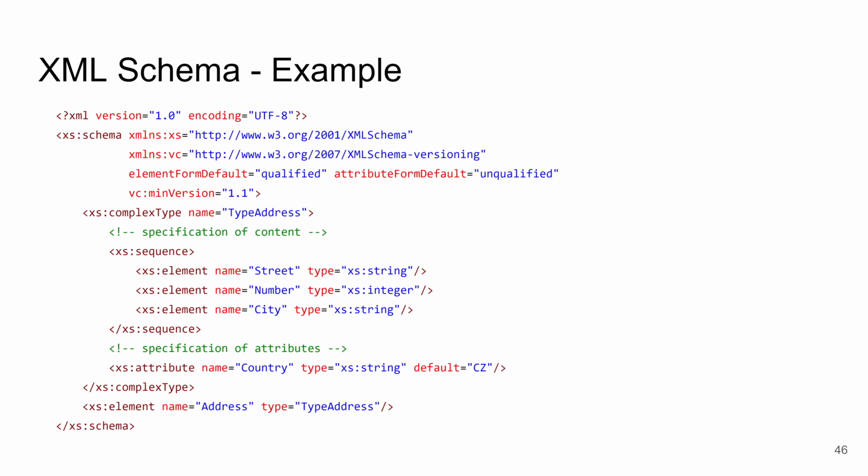What you can see is that it is an XML document, so XML Schema itself is an XML-specific language. And what you can see there is a specification of a format of an address. You can see some sequence of elements and some attribute definitions. So this is really what XML Schema is all about. It allows you to specify which elements and which attributes should be present in XML documents compliant or valid against this schema, and how their content should look like.